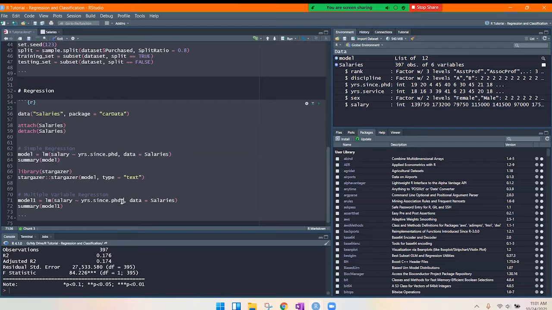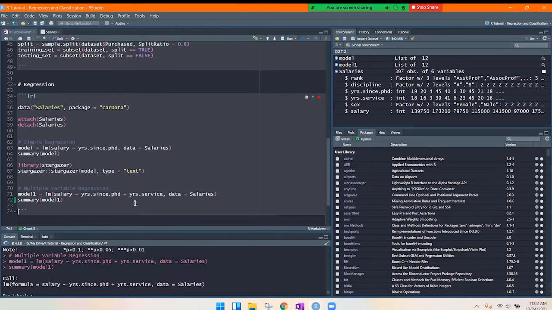I'm going to add a second independent variable, which is just adding a plus and then writing another variable in there. Let's say ears.service, and I'm going to run this.